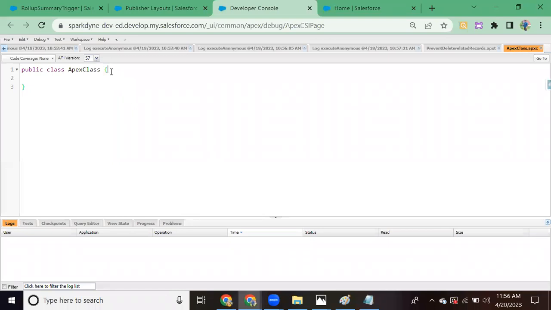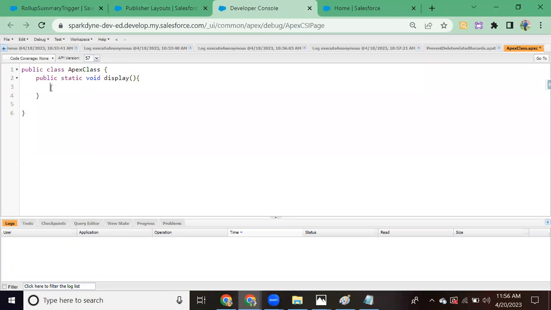In the Apex class, I mention one method, that is public static void display. This is one of the methods.